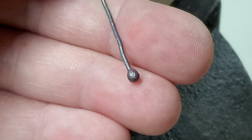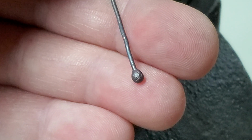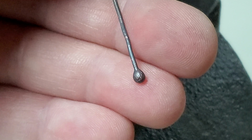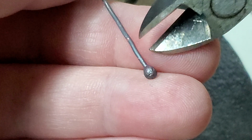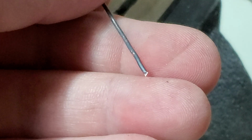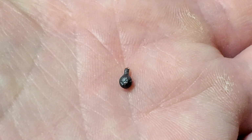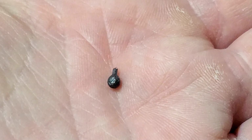The bead looks pretty cool in its rough form, but I'm going to polish it until it's smooth and has a nice shine to it. Oops, that's probably lost forever. Okay, I somehow managed to find it. The next step is to drill a hole and then start polishing.